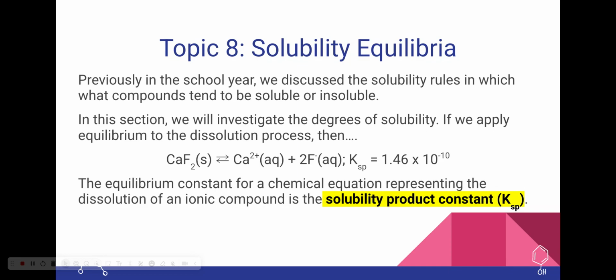Now, we interpret the equilibrium constant the same way we would if we were looking at a Kc or a Kp. So that's to say that this is a much smaller than 1 equilibrium constant here, which means, guys, that the reverse reaction is favored. If the reverse reaction is favored, then we know that calcium fluoride solid is going to be favored in this reaction. And suffice it to say that very, very little of this salt actually dissolves, and most of it remains as that precipitate, that insoluble solid.